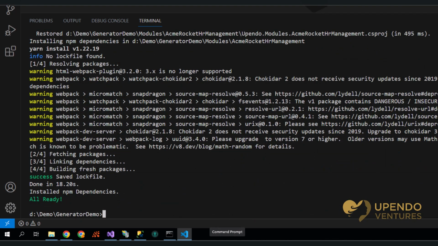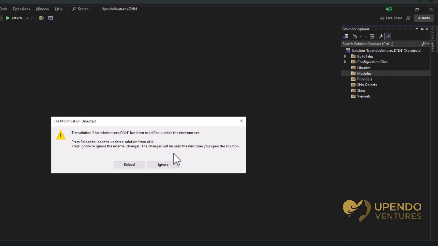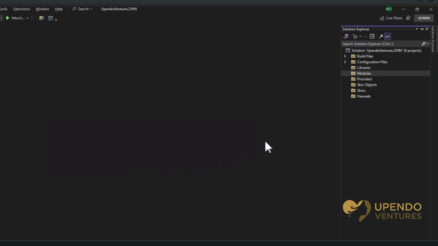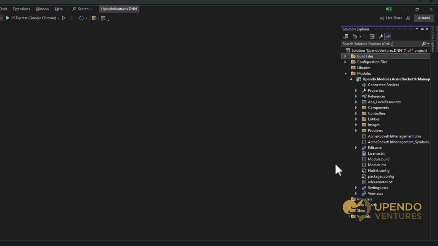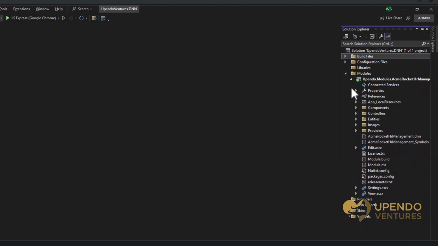Okay, so a bunch of things just happened, right? We just installed a module and some other things happened. We're going to go and look at that right now. So one of the more recent things that we did for you is you go back to Visual Studio and you don't have to go look for it, right? Your extensions are automatically going to be added to your solution. There's no need for you to do any additional steps. You just go back and reopen it, or just go back to it if it was already open. Okay, so that's something we added recently.